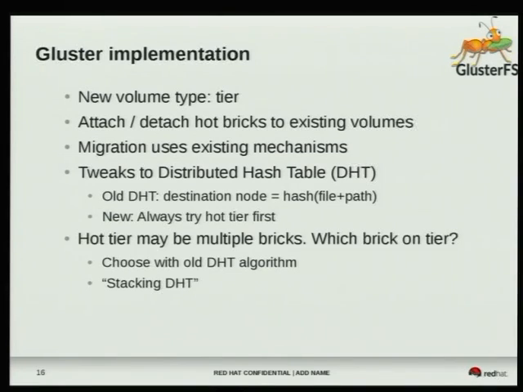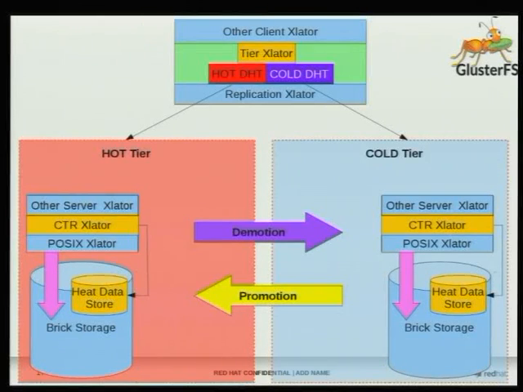Of course, the tier itself may be composed of multiple bricks. And for data placement at that level, we do use a distributed hash table. And we call this stacking DHTs, and you can actually create fairly complex graphs of DHTs, and that's a feature for 4.0 that's coming. So this depicts how tiering works. At the very top, you have the client with the tier translator. Translator, again, is like a driver. And it has a split fork, hot data, cold. On the hot, it would go to the hot server.